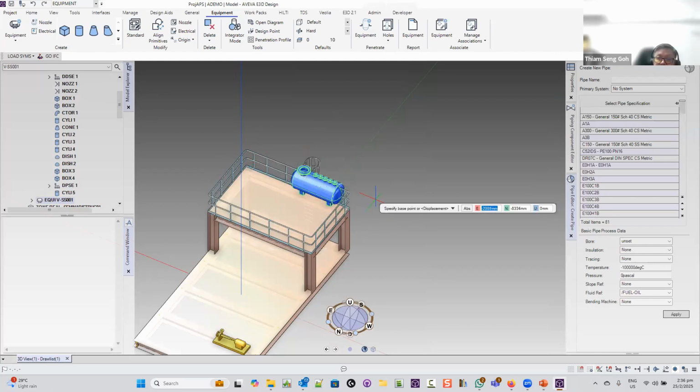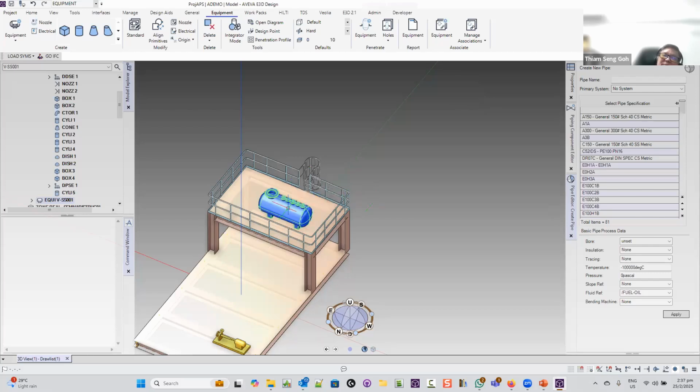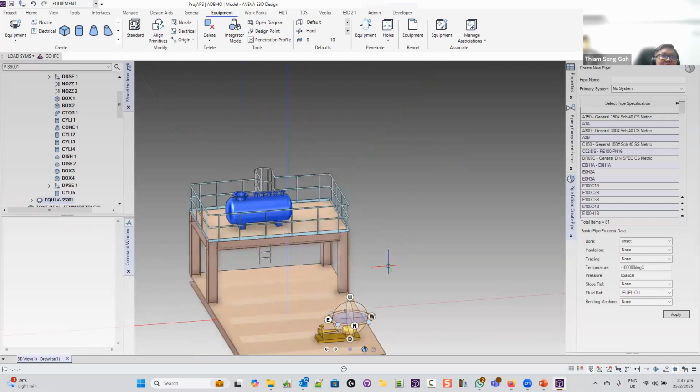Okay, and then we can do a move. We can start with displacement, and we can go east a little bit, 500, and we can go north about 2000 and up as 0. Okay, so that moves there a bit. Maybe we're still not halfway. Let's move some more. So we can go displacement, and this time we want to be more east. Let's say another 1000 to the east. All right, so we have our equipment aligned and ready to go.